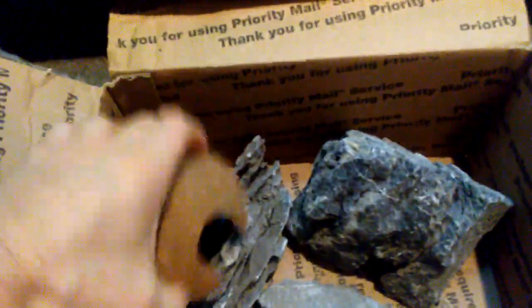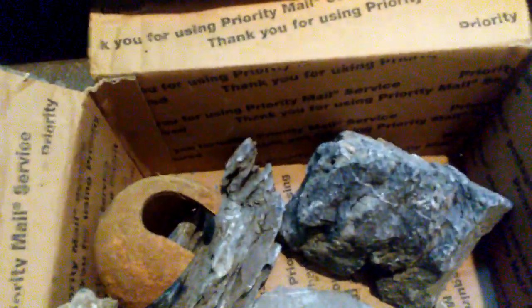And then on the other end of the tank, if I use this, I also have a piece of Mopani wood that's kind of flat like that, that can serve as a wall in front of it to let them have an area of privacy, I think. So yeah, I'm liking how these would be the perfect pieces for what I have in mind. So there's those.